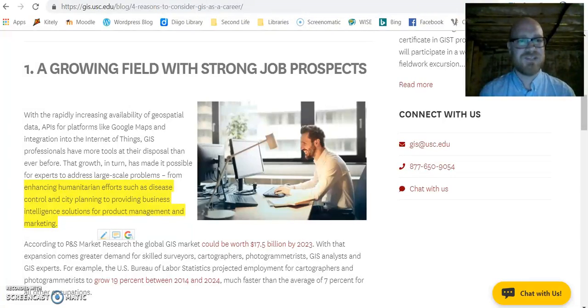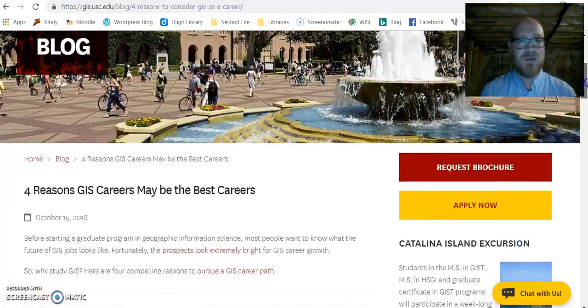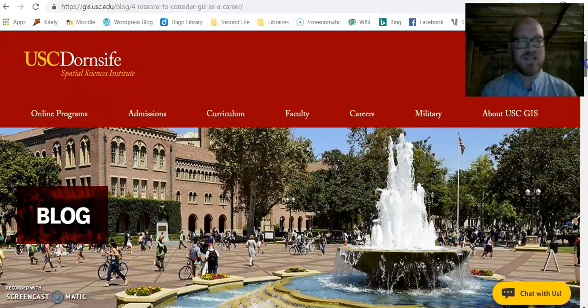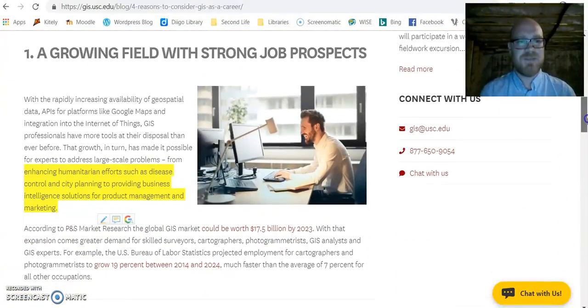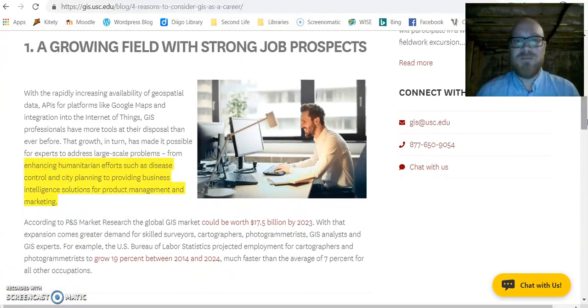I found something really interesting at University of Southern California. They have a GIS spatial sciences program, and something they highlighted is that it is a growing field, not just for science students, but as I mentioned before, it is extremely interdisciplinary. Disease control, city planning, and other topics, including business and distribution.